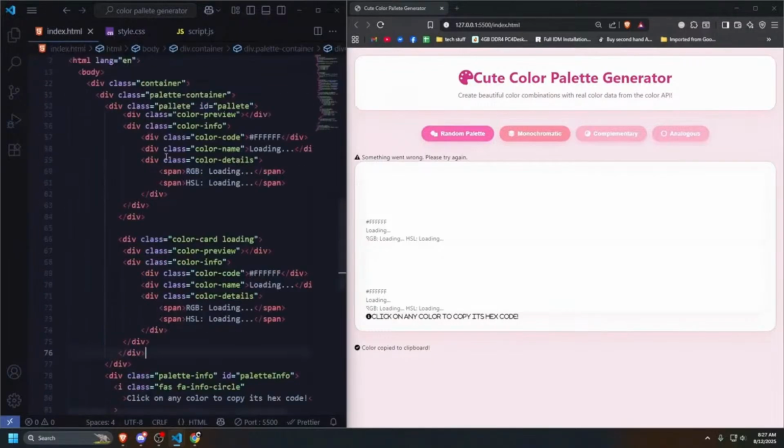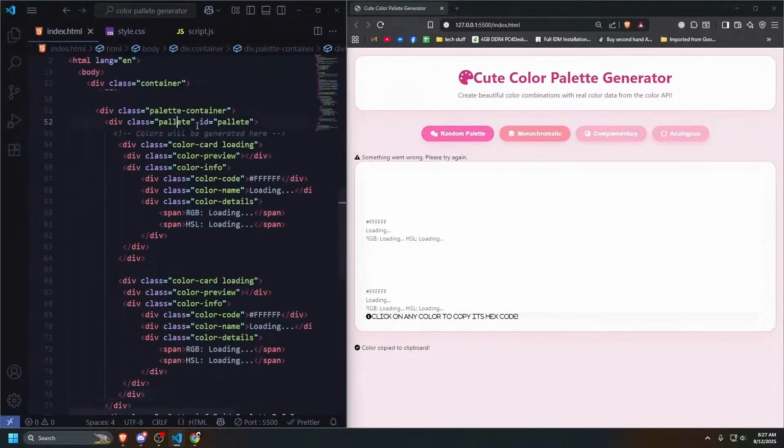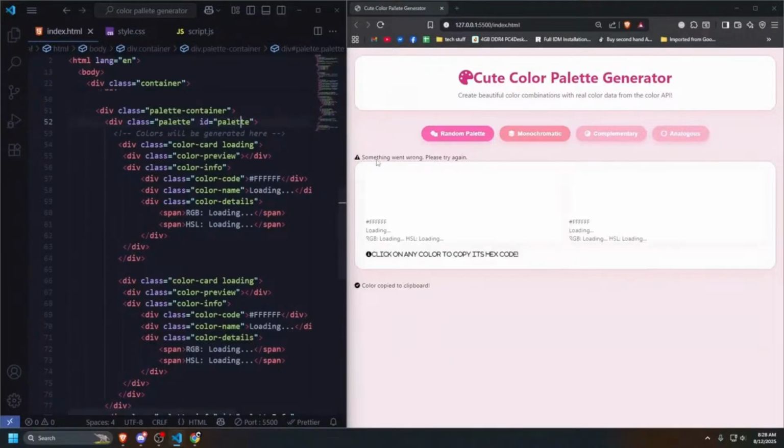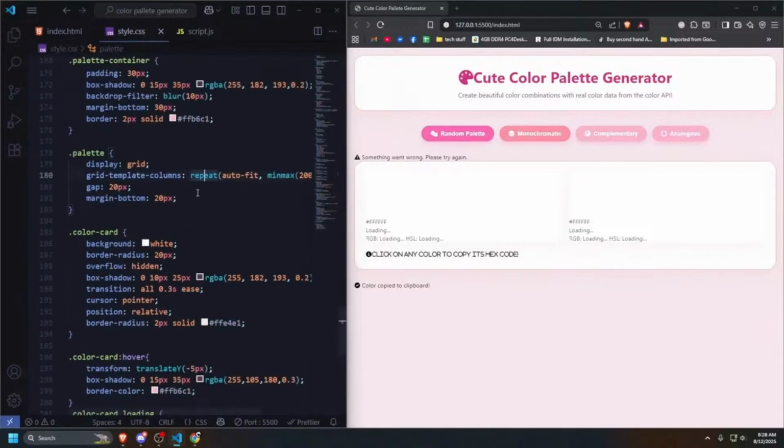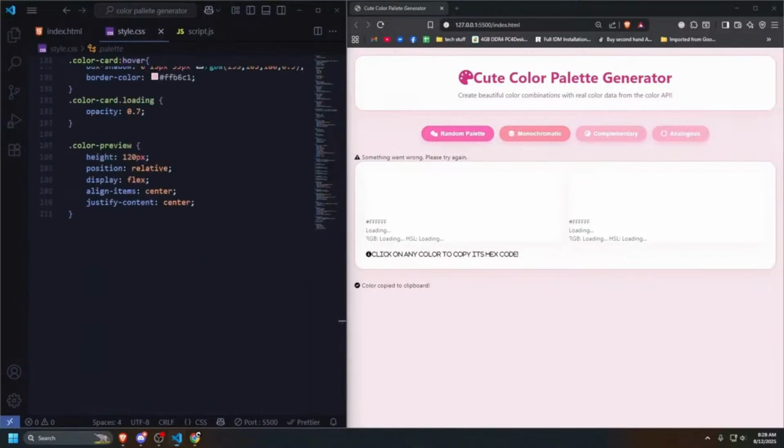So this is not working here. Oh, okay, spelling mistake. I'm back, guys. Yeah, okay, now that looks good. Okay, grid's working. So I think that was just a small issue, so it should be fine.